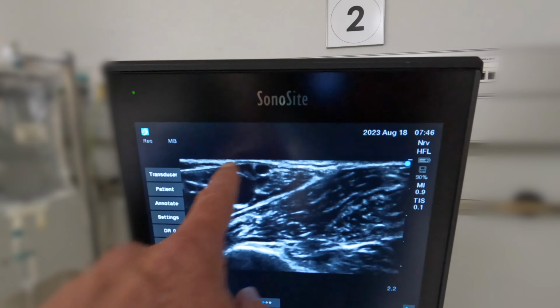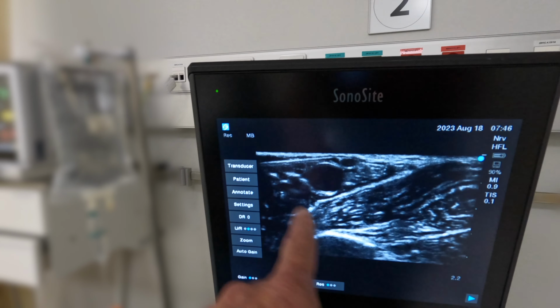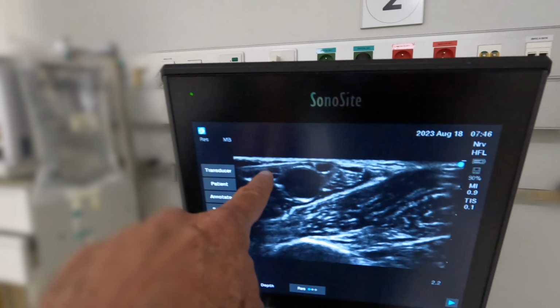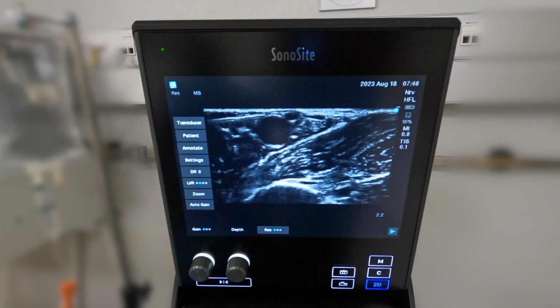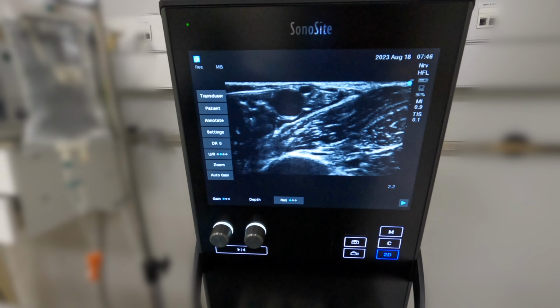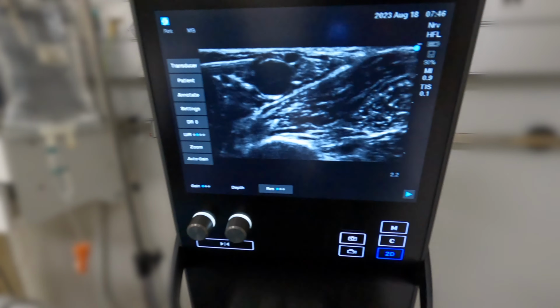So now we can see how that local anesthetic affects the ulnar nerve, spreads into the sheath, and also affects the median nerve. So we're going to go back, give 1 mL of local anesthetic just above the median nerve. Go back, go back, go back. There. Aspirate, inject 1 mL. That's done. Good. So we're finished with the axillary.